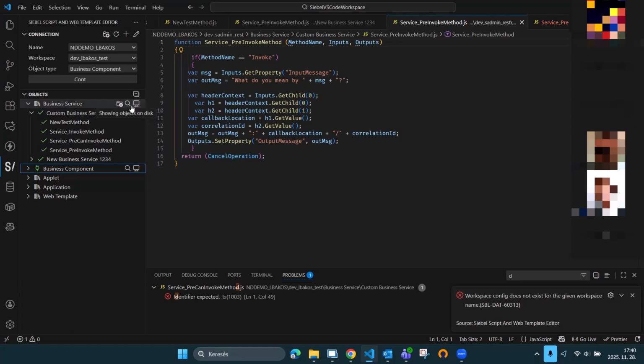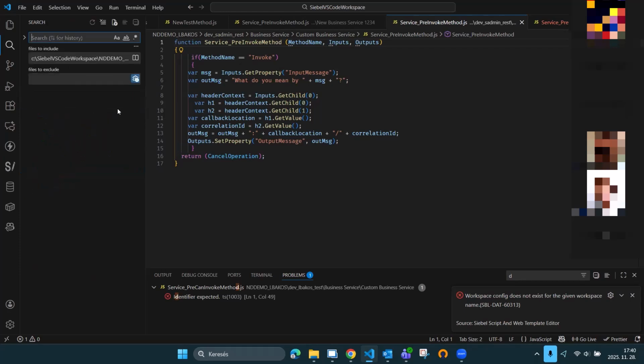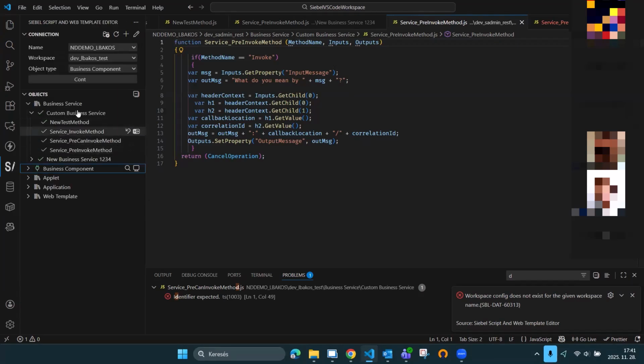And yes, there are some other features. There are some search features. If you click this little search icon, it will open up this Visual Studio Code search view, and will put your folder to the given object. So it can be useful if you are searching for specific stuff in your downloaded scripts.